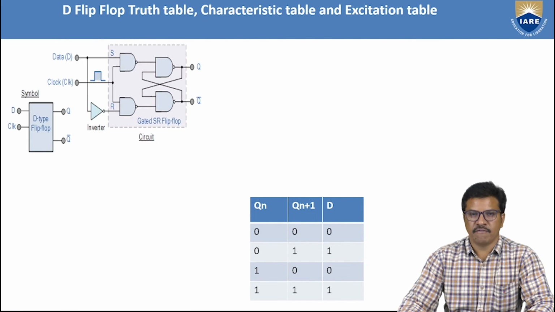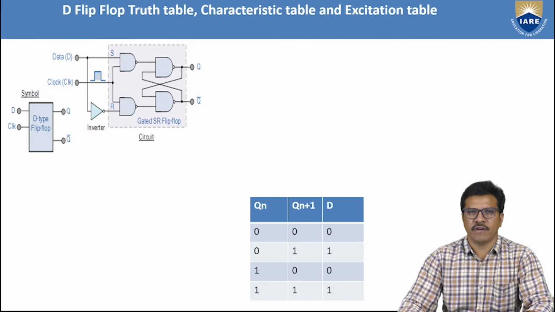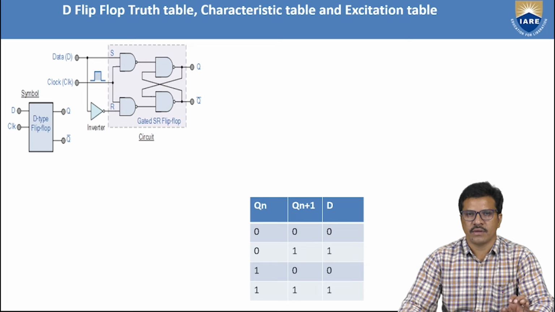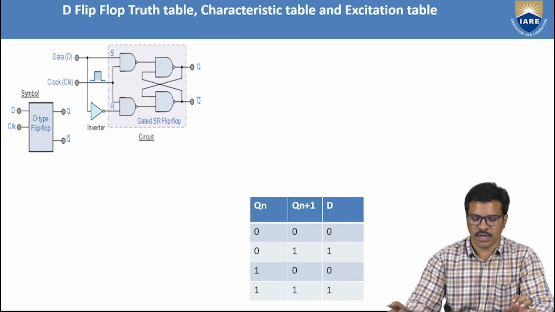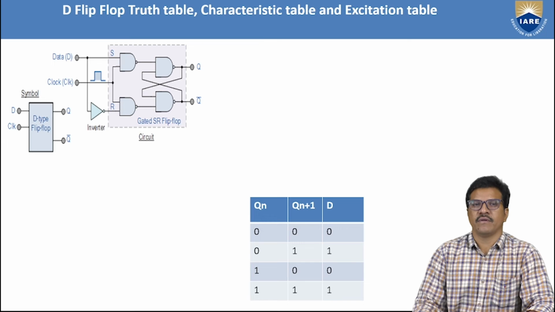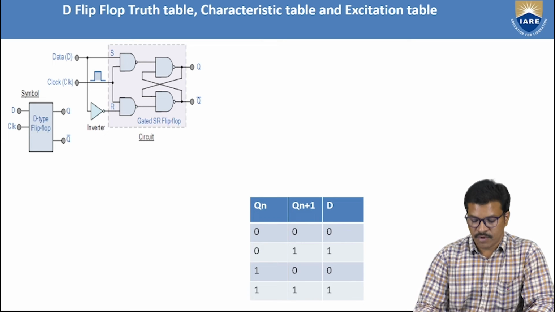Next, we will see the D flip-flop. We know that the D flip-flop is made with the SR flip-flop by keeping only two combinations, to avoid the 0 0 and 1 1 cases, especially when both inputs are the same, since we will get some problems in the SR flip-flop. To avoid this, we can connect the inputs together with an inverter to get the D flip-flop, the delay flip-flop or delay transfer flip-flop.